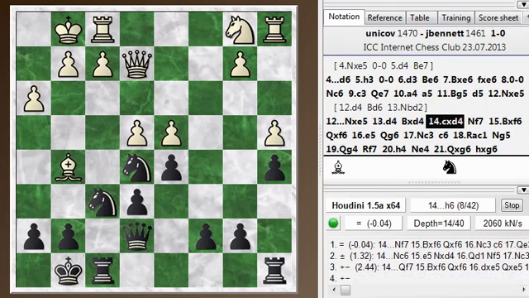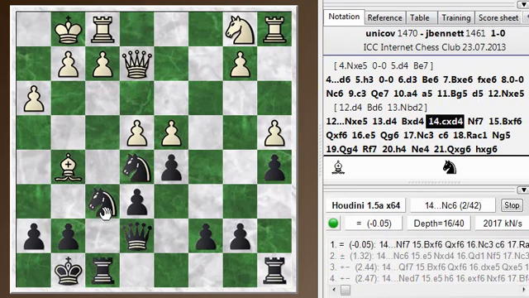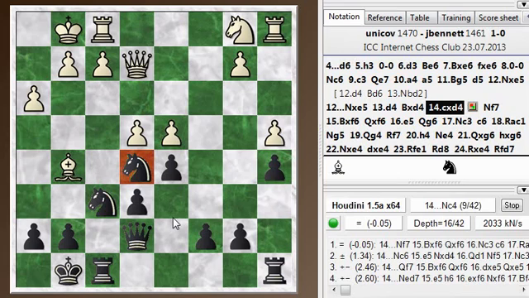But now I was faced with a situation where this pawn is under attack, and this knight is under attack, rather. The knight on e5 is under attack, and the knight on f6 is pinned. So if I just move the knight away, he can play the move pawn to e5 and win a second piece. And so he'll be up material. So I had to find the right move.